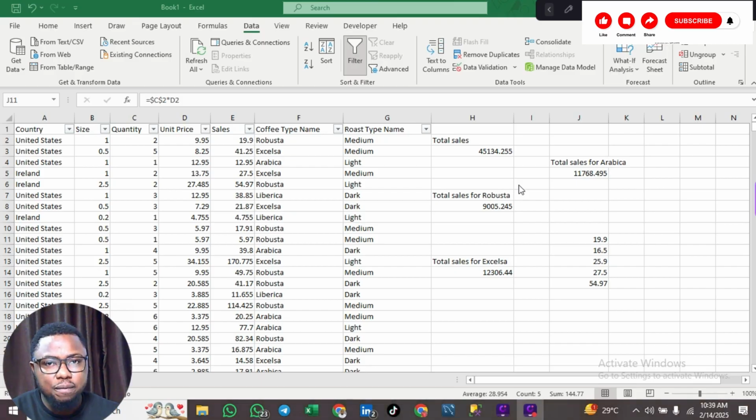There are other conditions to it. Okay, so let's assume that you needed a robusta coffee. All right, you need to calculate all the sum of robusta coffee consumed in US, or all the robusta coffee consumed in Ireland, or all the robusta coffee consumed in UK. That is what it means. Okay, so you see there are three conditions. You can do more. SUMIFS has to give you more conditions to be able to calculate what you need.